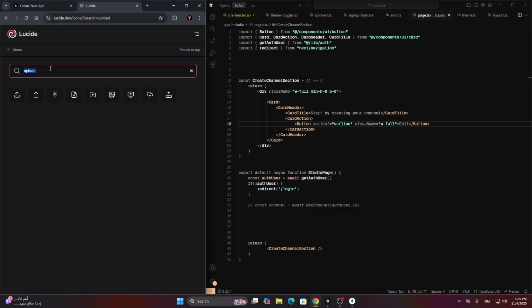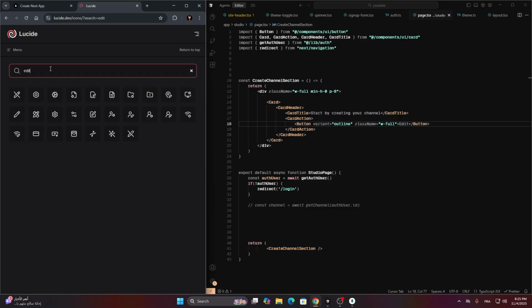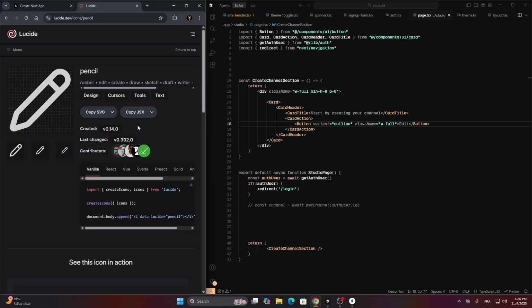It's going to be easy. It started to be easy like this. Follow with me and you are going to see how to make more complex logic. We are going to make complex logic now. Edit. We can choose this pencil, or it can be this or this. I prefer this pencil. Copy component name.